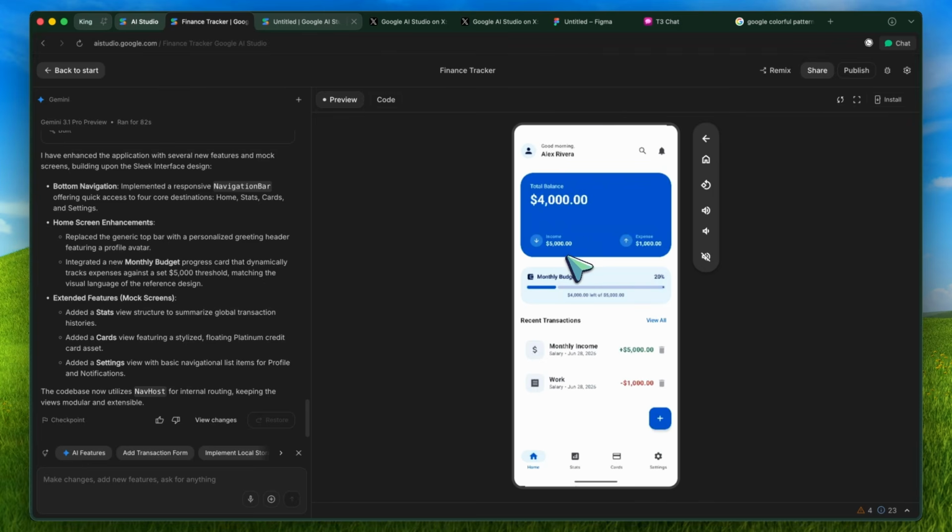Overall, this is a really good update. Android app generation makes AI Studio much more serious as an app builder, and design variations fixes one of the biggest pain points of vibe coding, which is getting the app to actually look good without writing a perfect design prompt. So if you have been ignoring AI Studio build, I think this is a good time to try it again. Overall, it's pretty cool.